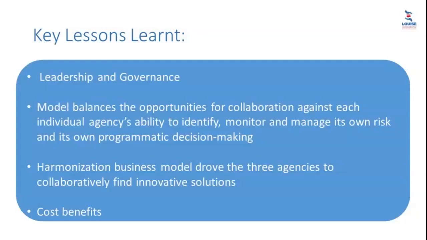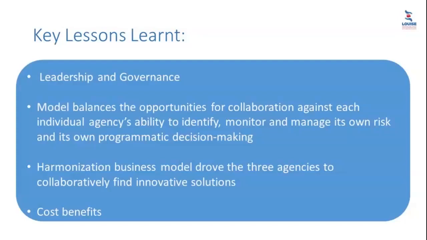Through the process of the Louise and building of the platform, we were able to come up with a harmonized business model around the common processes, especially when it comes to card management, payment management, and information management to beneficiaries. That also pushed our teams to come up with very innovative solutions by using different communication channels, and by using high tech to make sure that all the financial and transactional data, beneficiaries' data, is managed in very secure settings.